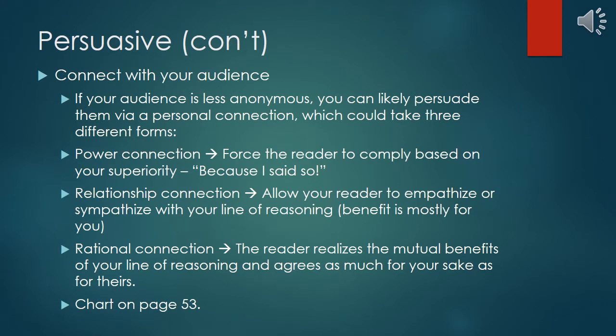Another method is connecting with your audience. If your audience is less anonymous, you can likely persuade them with a personal connection, which could take 3 forms. The power connection forces the reader to comply based on your superiority, like when mom says, "Because I said so." Yeah, it's still not satisfying to hear.